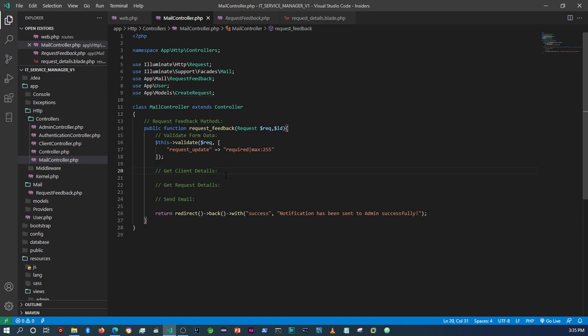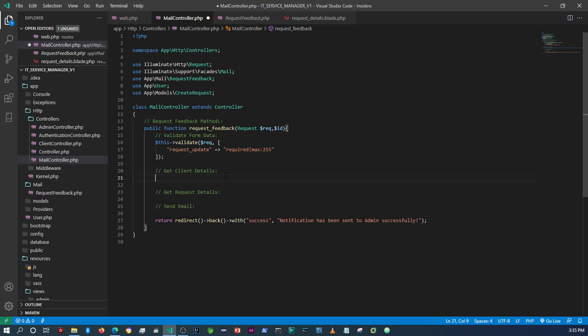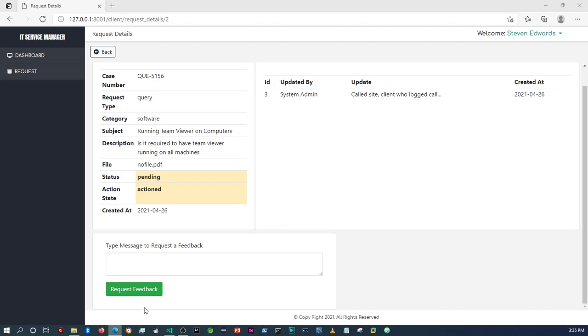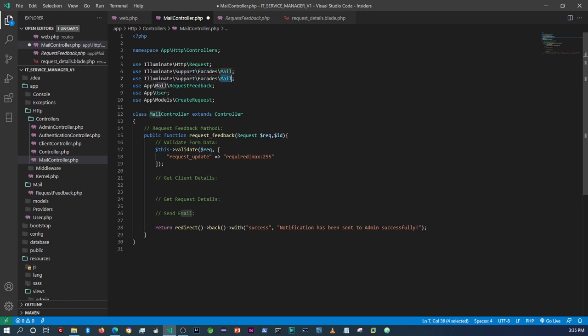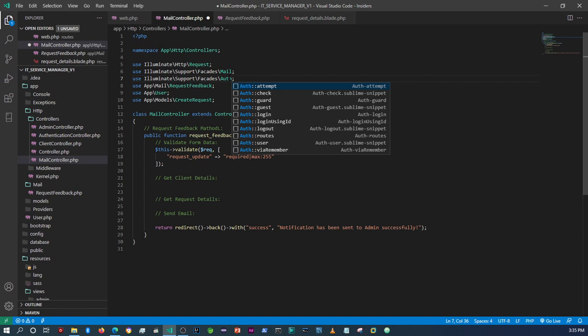So now let's get the user. Since the person who's sending an email is the logged in user, we can grab the details of that user using the auth facade. Oh, by the way, let me pull that in as well. And then I just say Auth.